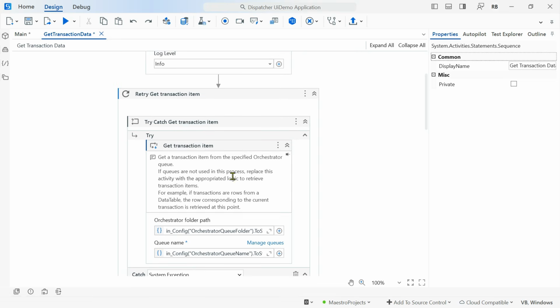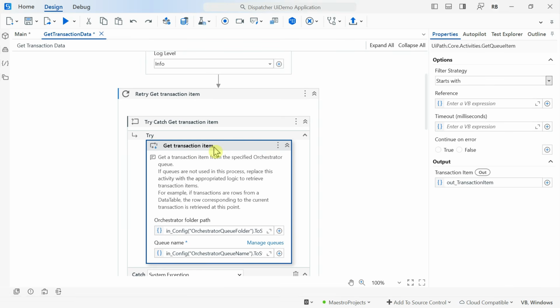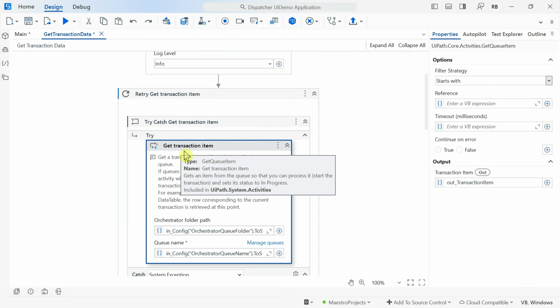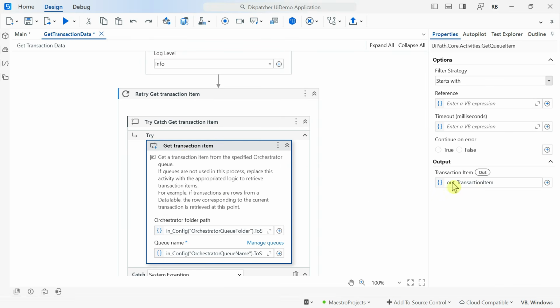So the very first thing I will do, look at the get transaction item. The get transaction item is passing value to what variable? Out transaction item. Some data it is going to pass after reading from the queue. Because it is a dispatcher model, you are not going to use a get transaction item activity.